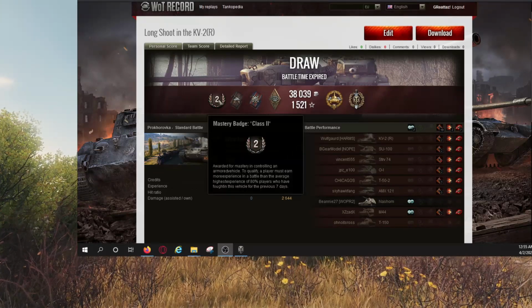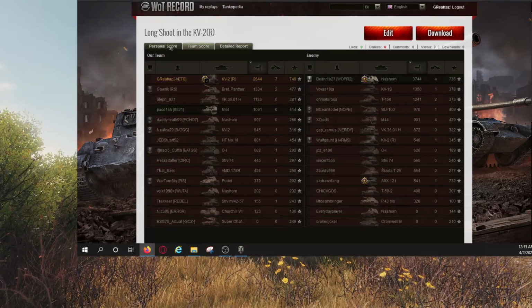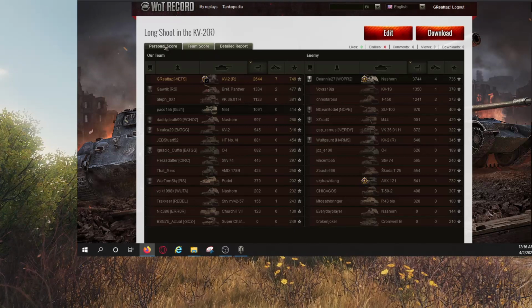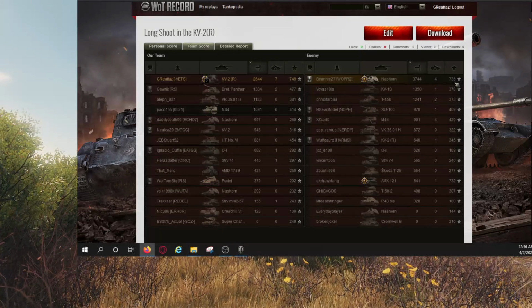All right, we come out with a second class badge. A second class badge comes from the 749 base experience overall. Yeah, I mean, probably could have been actually worse, and we're top on experience overall, as you can see, even beat out the Nashorn on the enemy team.